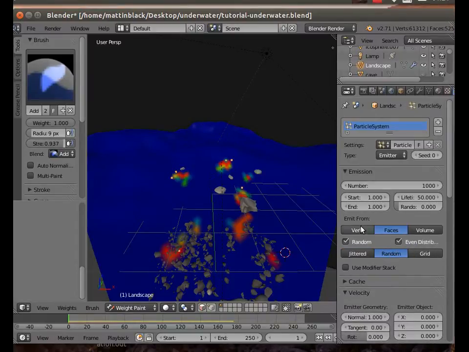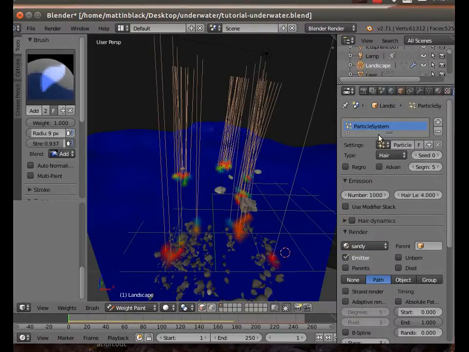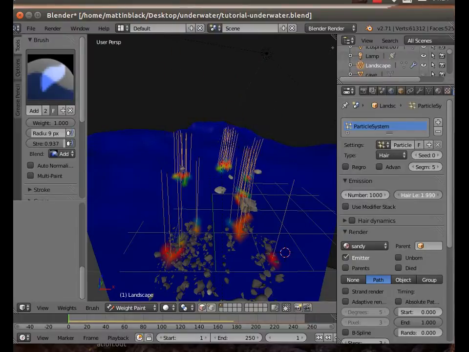So we want random, we want vertices, lifetime of longer than the animation anyway, and it's a hair, and the length doesn't want to be 4.